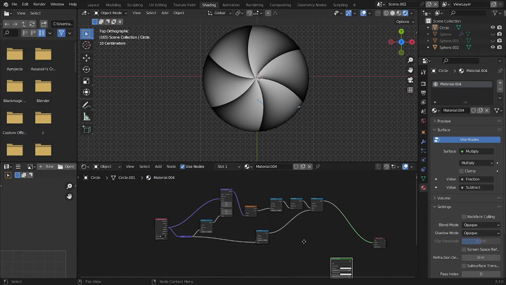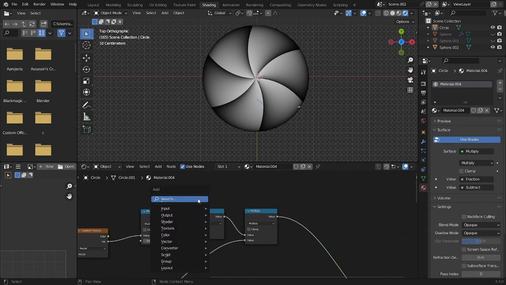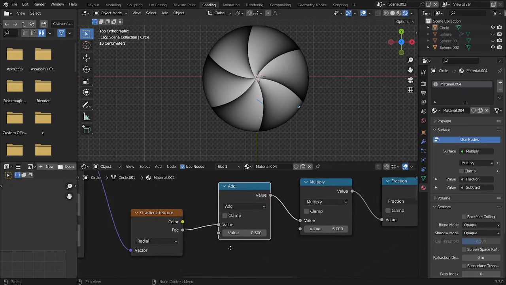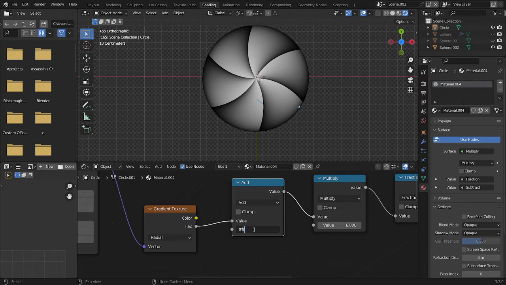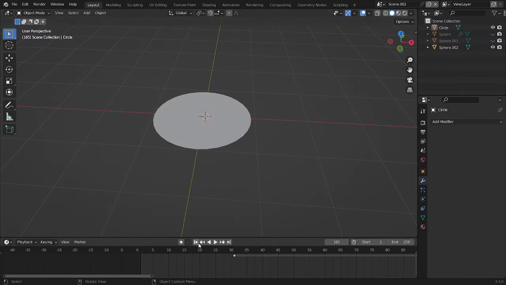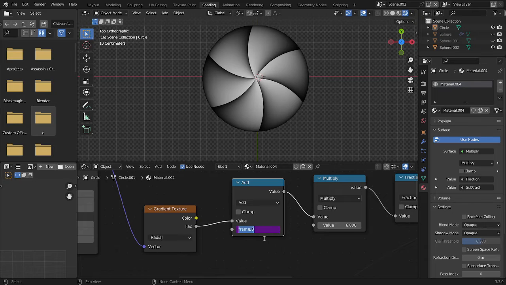Now we can animate it using a math node, and we can use the frame. So frame divided by whatever number you want. This number is going to be how slow it's going to be, so maybe 8. This just gives us the frame number we're on. If you're at frame 0, it will give us 0. If at frame 15, it will give us 15. And now we just divide it by 8, so it increases linearly and animates it.